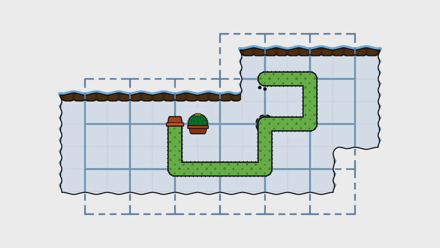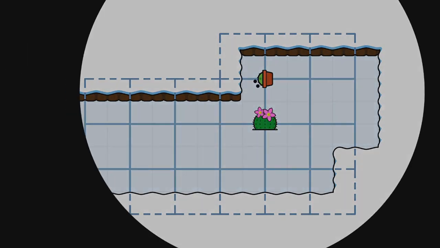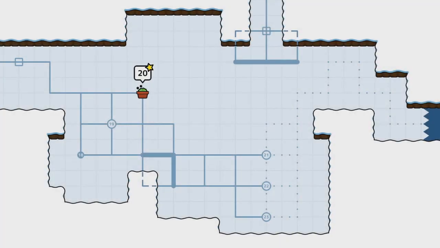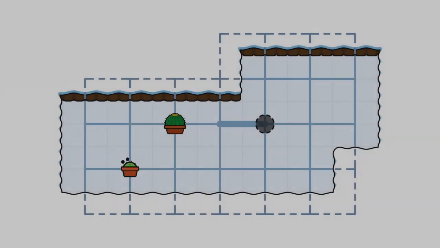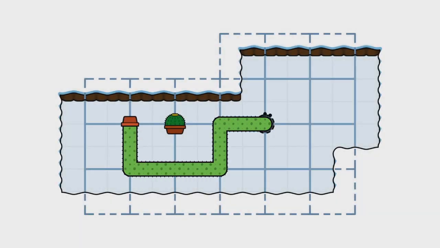I could do this. Aha! Okay. That's another one where the way my shape fit into the puzzle at the very end, which I'm actually just going to go and execute it again, just to demonstrate.